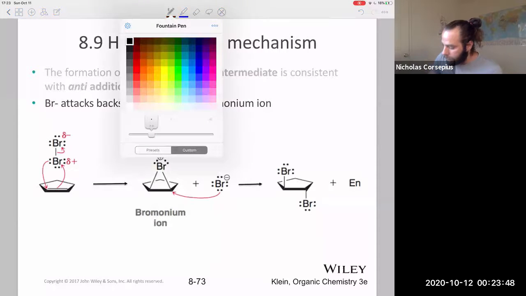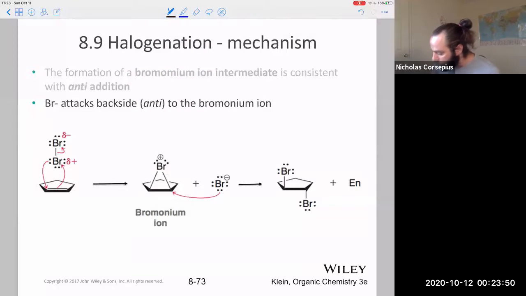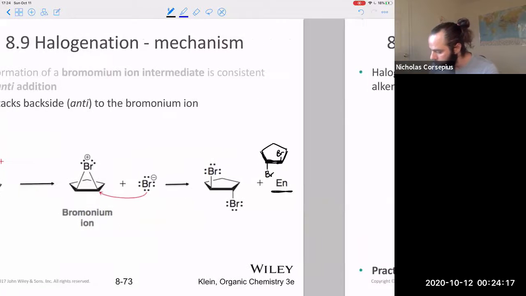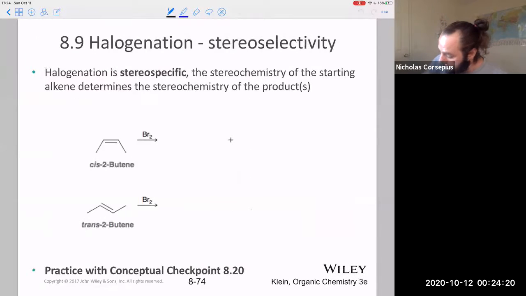Your book, at this point in the chapter, got lazy and started just writing "En" when there was an enantiomer pair. So that would correspond, I guess we have this Haworth kind of projection, to this, right? So you would get both enantiomers. You could have 4 possible stereoisomers formed, but you're only going to get 2 of them because of the stereospecificity of the anti-addition. So again, this will influence the number of products that you get.